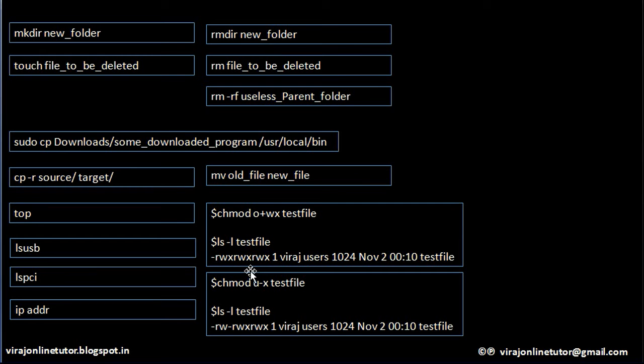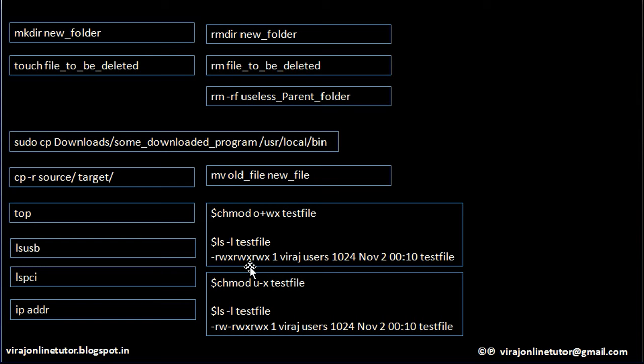Next 3 bits are for the group to which the owner of the file belongs. So here also read, write and execute, all 3 bits are set for this particular file.